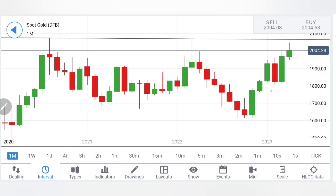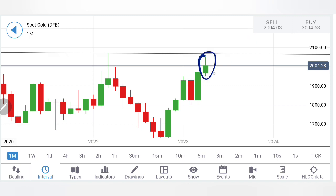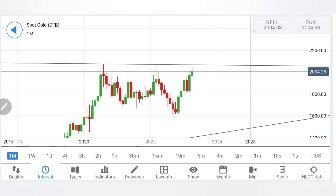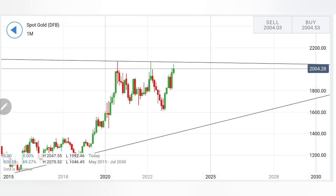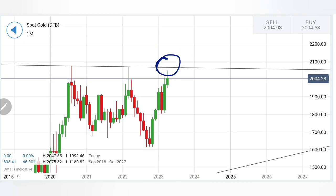Now let's look at the monthly candle. It is already green, already traded bullish, and already achieved highs. On the monthly chart you can see the two previous highs - connecting them gives a line at around 2065 levels. Looking at a longer-term move, since the highs gold has traded in a bearish channel, but recently gold has given a breakout from a flag formation. This means it is bound to achieve further highs, but it has to break past the very important resistance zone at 2065-2075 levels. The previous-to-previous candle was red, then this bullish breakout happened, and since then we have seen consistently higher highs.